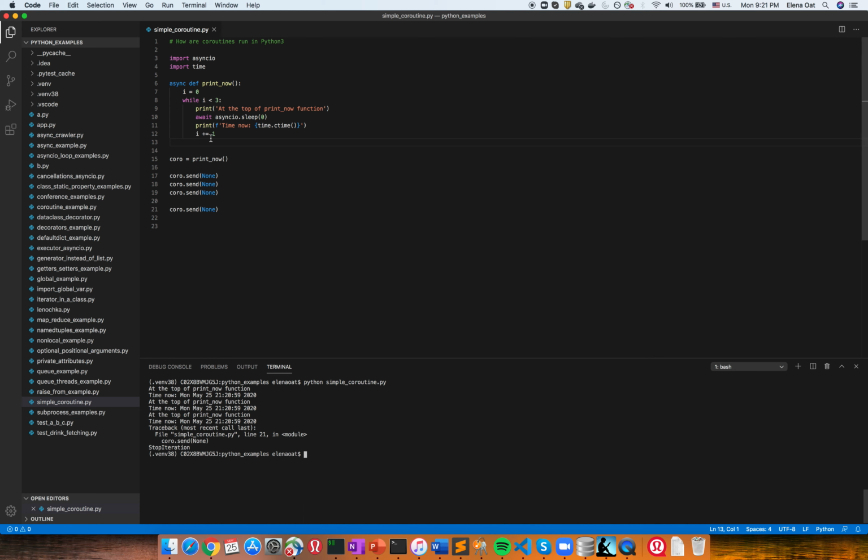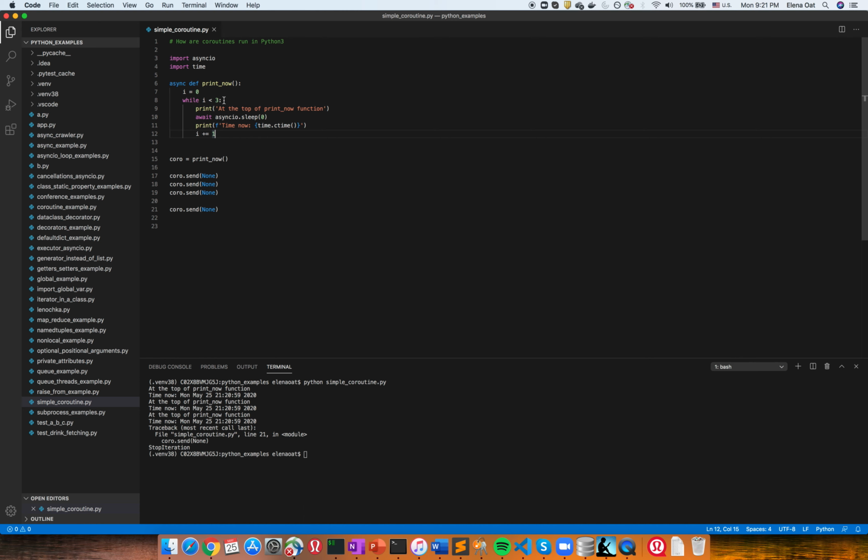See, we did the time now print at the end after the 4th cycle. There was suspension here at the 3rd. Then we continued because we sent another None here. We printed time now, we incremented i, which is now 3 because we have 4 rounds, starting with 0.